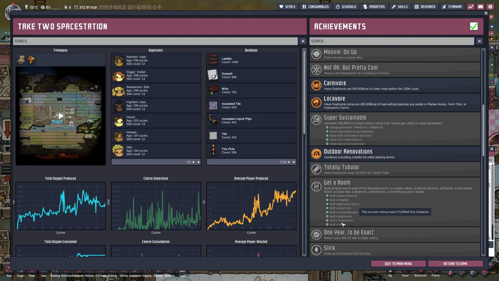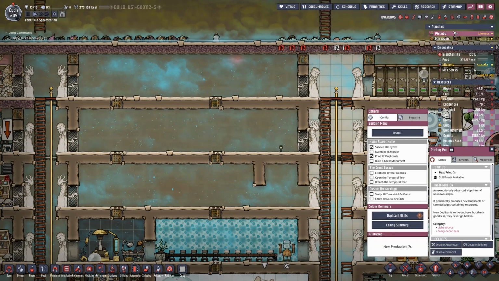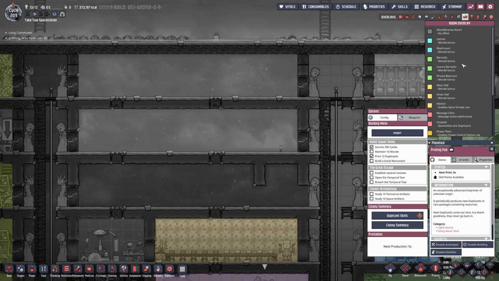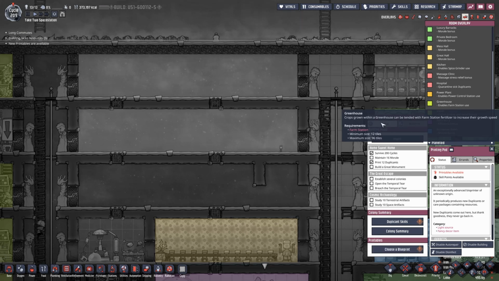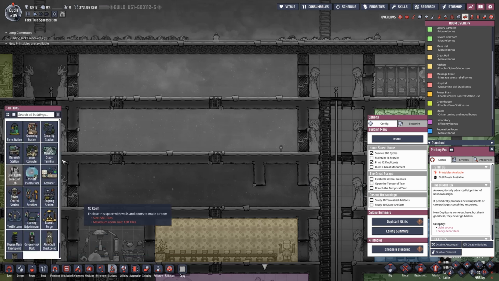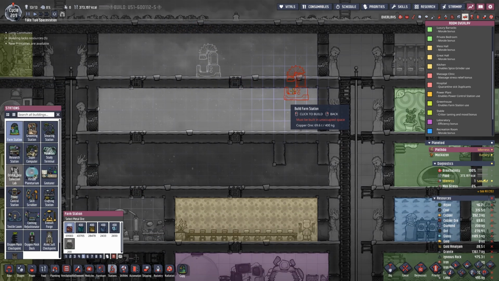We need to build a hospital and a greenhouse in order to complete this one. So what I'll do is we'll come over here and look at the requirements for a greenhouse. The only thing we need for a greenhouse is it has to be between 12 and 96 tiles, and it has to have a farm station. So we can take care of that pretty easy. We can come over here and just pop down a farm station.